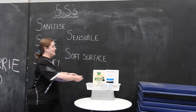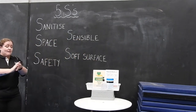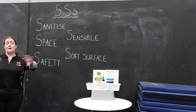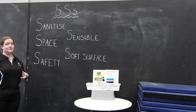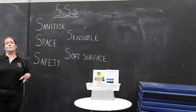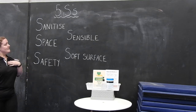First is our sanitizer. Make sure you've washed your hands, use a bit of hand sanitizer, make sure you're nice and clean and safe. Next up is space. Check around you, make sure we have plenty of space around us, nothing we're going to run into, kick, fall on top of. Safety, always safety first. No matter what we're doing, first thing you should always think is this safe for me?